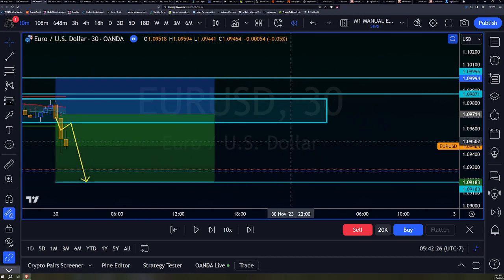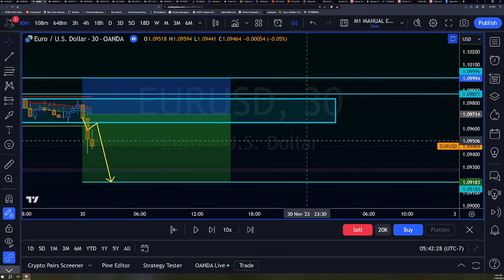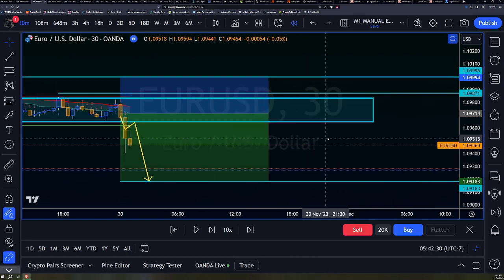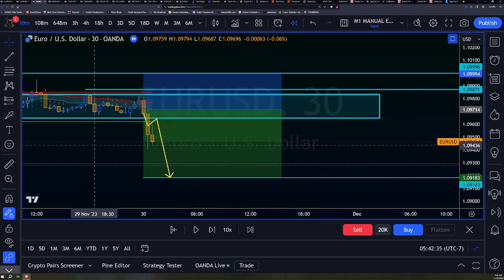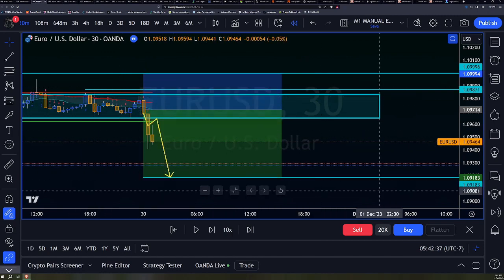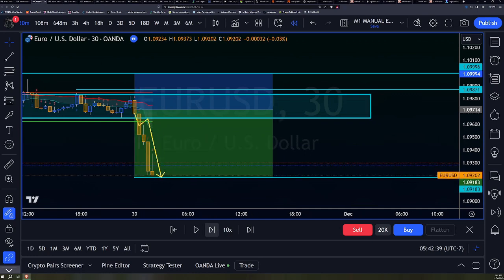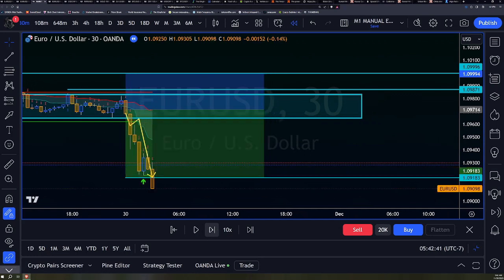Okay, so that could have been an entry with a much tighter stop. And if I had gone to a lower time frame, I could have engineered that, but I was asleep, right? I'm trying to get some rest. You know, y'all got to sleep. So anyway, here it is. Pretty much straight to target.